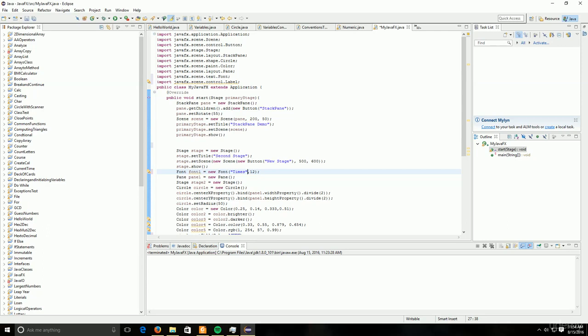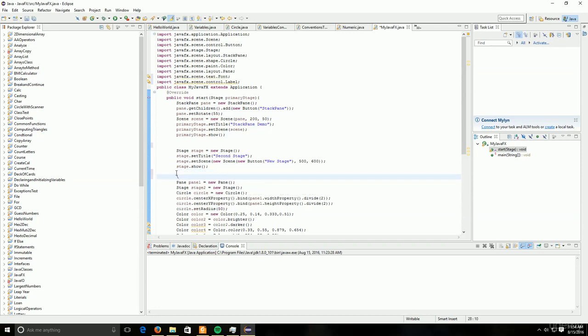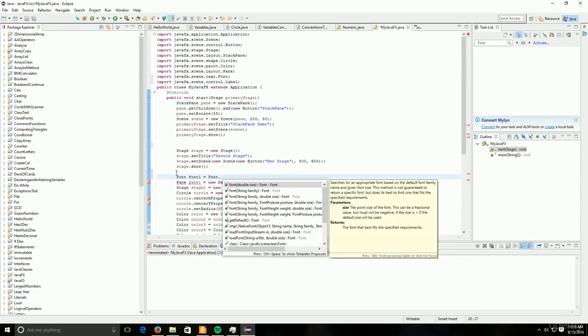So Java allows us to do this. The way to do that would be to use the methods here, because the constructors aren't powerful enough to do this. You would just say, for example, font1 is equal to font dot, since we're calling a static method, and then you would have your specific method call.